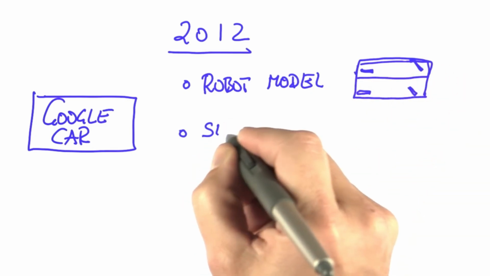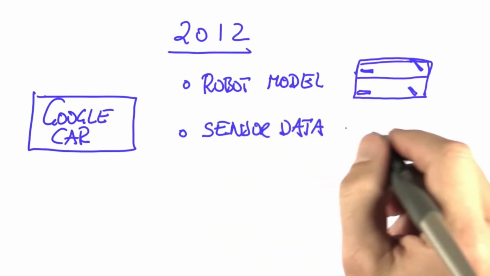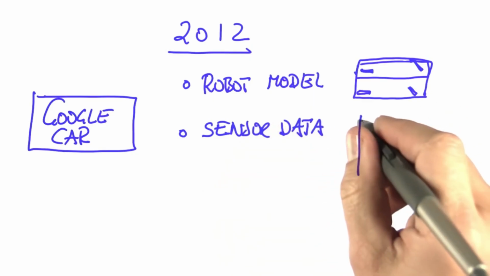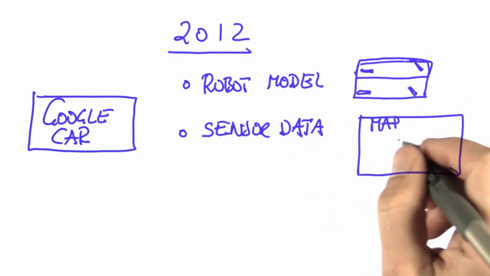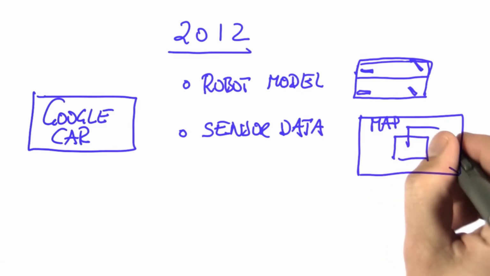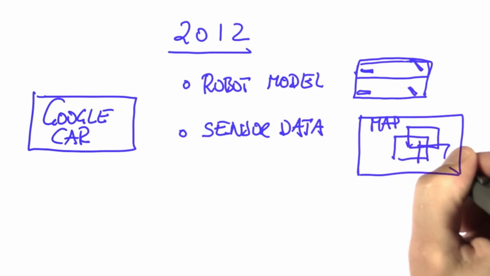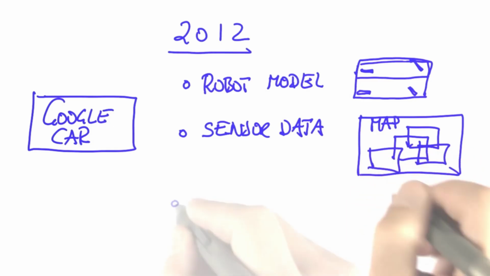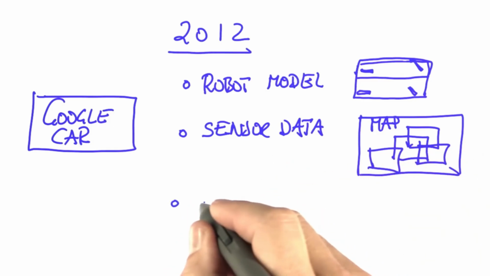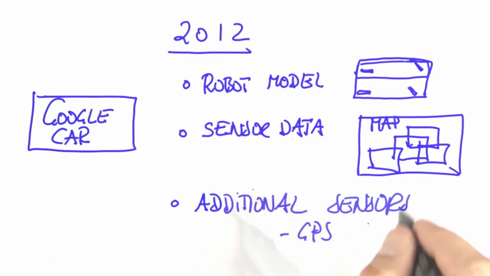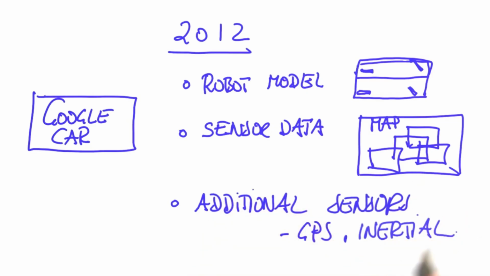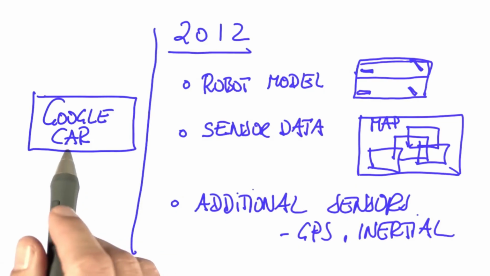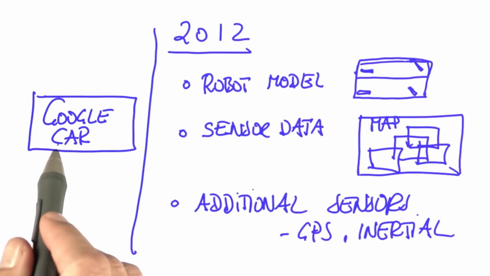A big difference is the sensor data. Instead of using landmarks, we give this really elaborate roadmap, and then we take a single snapshot and we match that snapshot into the map. And the better the match, the higher the score. And then on top of it, we have additional sensors, like GPS. We also have inertial sensors. And I'm not going to go into those at all, but the methods I taught you are rich enough to handle these additional sensors.